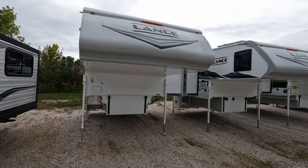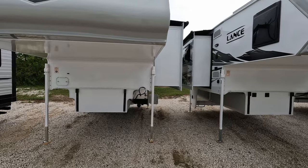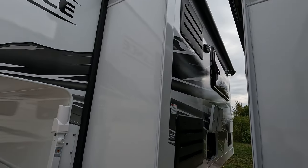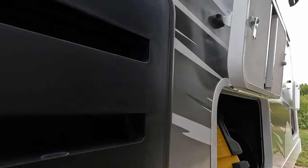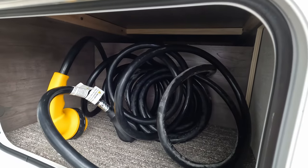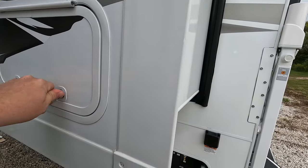Backing up to look at it - no swing out jack brackets on this one, so you can run it without a dually. Of course, if you wanted to, you just add the swing outs and then the dually can handle it. Slide out toppers on it of course. Vented fridge. Battery would go here. It's needing repair, but it's still powering with the solar panels on this overcast day, so I'm going to keep running it.